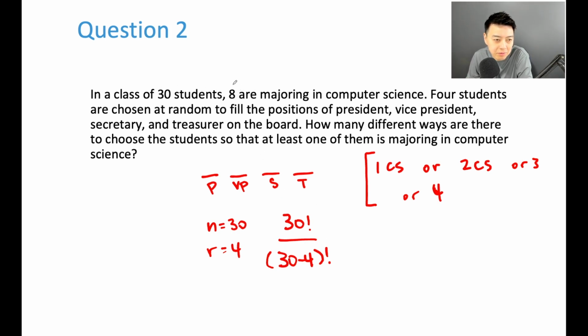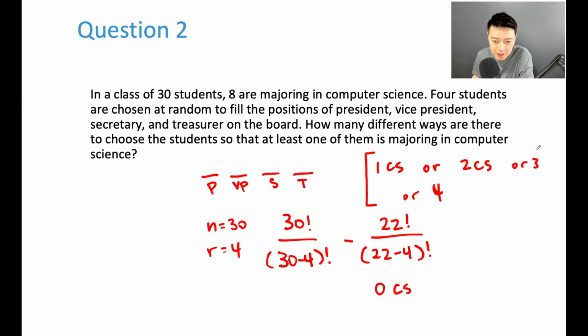Now, this formula indicates all of the possibilities to assign these students. There are 8 computer science students, so in this answer some of them might be computer science students, but some might not be. So what we want to do is subtract off the instances where there are no computer science students, so 0 CS students. What does that look like? I can just take away those 8 students and I'll get 22 students and distribute them into these 4 boxes. With no CS students, there are this many ways, and those are all illegal because the problem says I want at least one majoring in computer science.